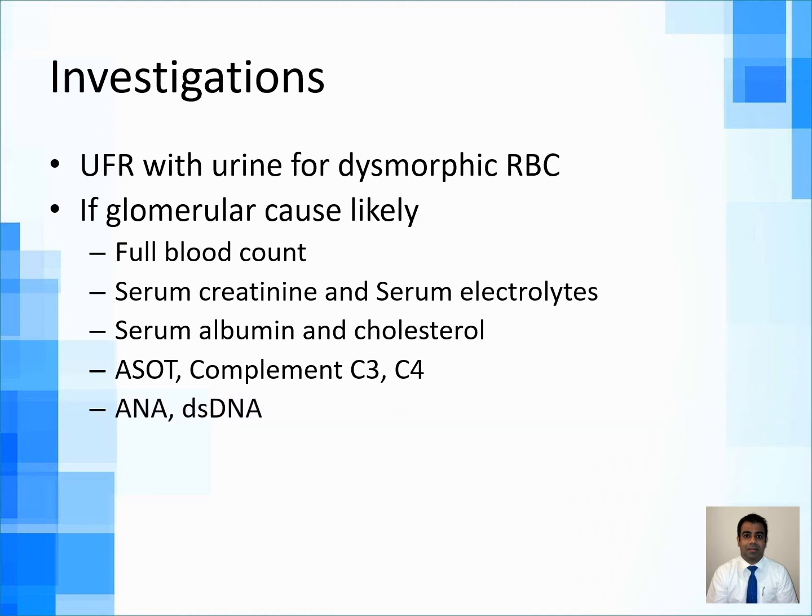If you're suspecting lupus, you need to do your ANA and double-stranded DNA. If you're suspecting IgA nephropathy, you need to do the serum IgA levels, which may be deranged in a minor percentage of patients. And if the patient presents with a rapidly progressive nephritis associated with hematuria, you need to do your ANCAs and your anti-glomerular basement membrane antibodies. So you see that if the history, examination and basic investigations point to a glomerular cause, these are the things you're going to look for. You're going to look for the etiology of the nephritis.